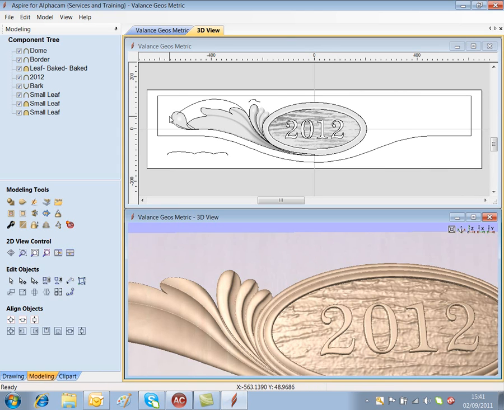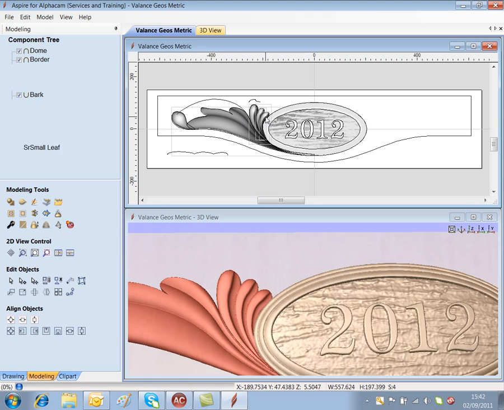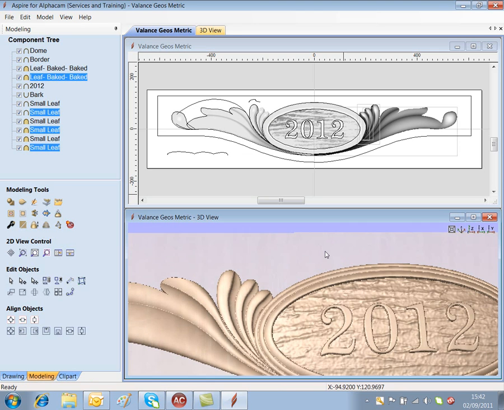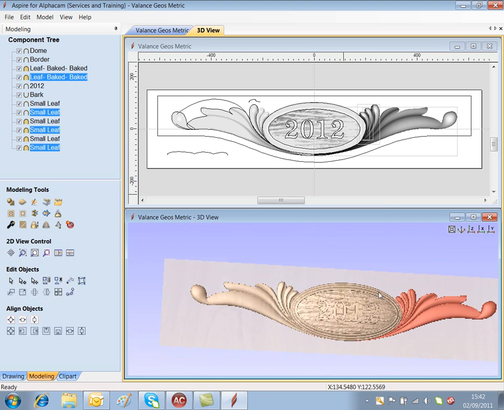Now what I want to do is I want to mirror these leaves that I've created on the left hand side over to the right hand side. So again, holding Shift, let's select those. Pressing the Control down and hitting H then gives me a horizontal mirror. That's done everything for us.